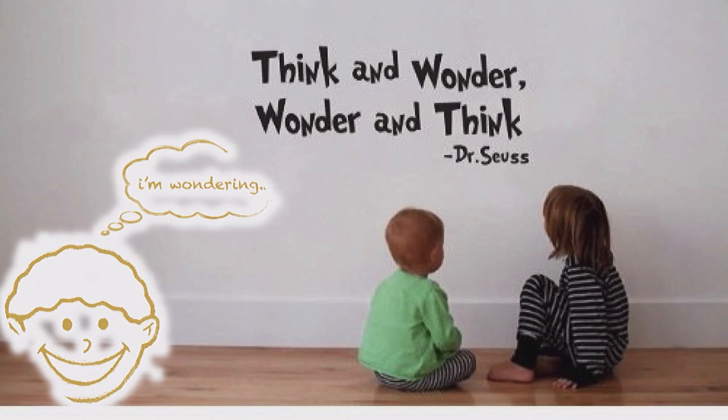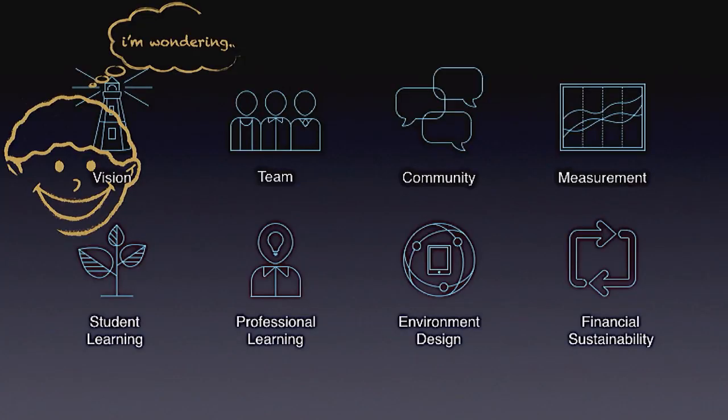So lots of wondering going on, thinking about what are the strategies that we can work on with teachers that they can then pass on and work with students in terms of quality literacy instruction, and what other things can we do. So we're always wondering about that, and also thinking about that lens of the 8 elements of success that we've used in order to build our action plans for learning in our schools. We're trying to take that as a district and use that in some of the work that we're doing, and look at some of our strategies through this lens.